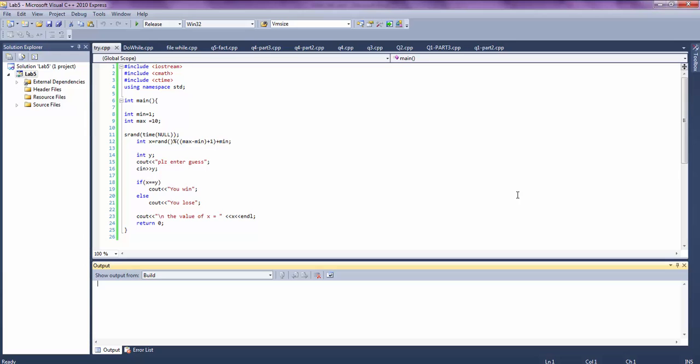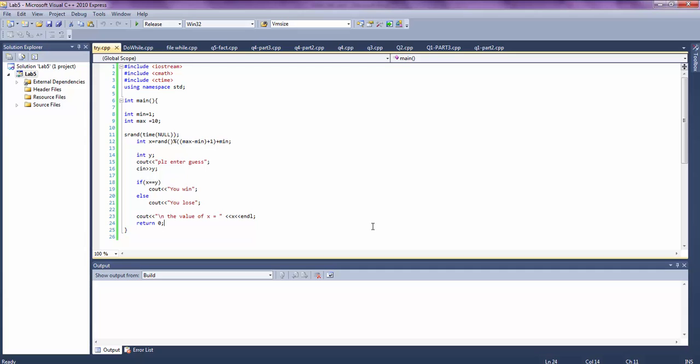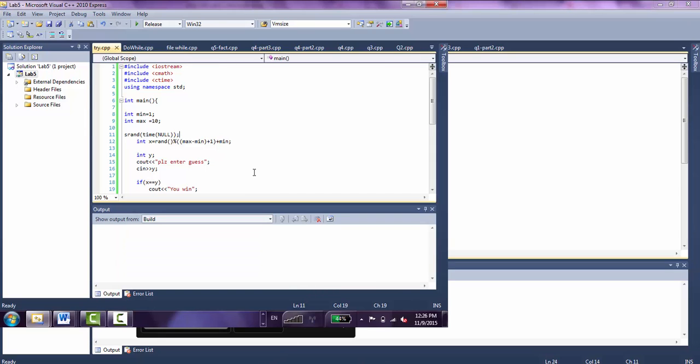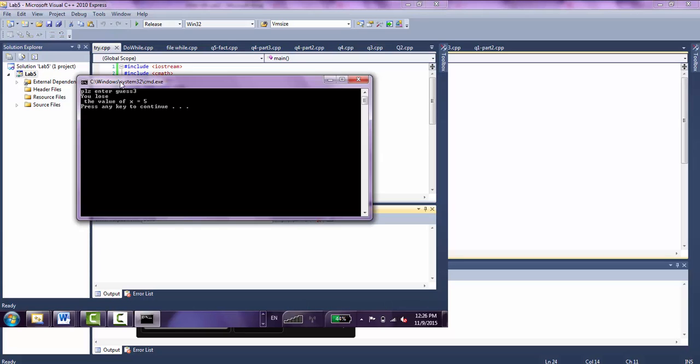Okay, so it's only by luck I'm getting the same value here, but I will try to run it again to show you that it will be different. So look again, if you run the code now, you will find the values have changed. I hope you get the idea.